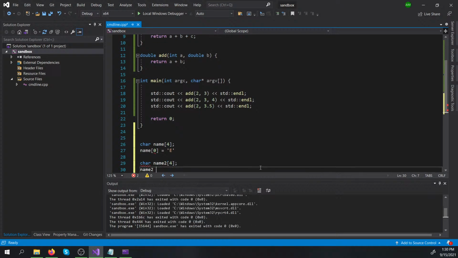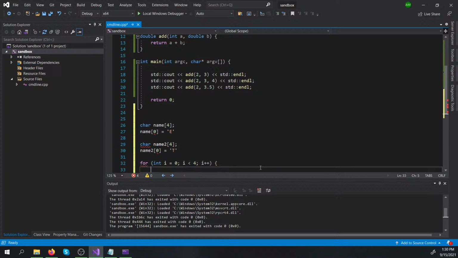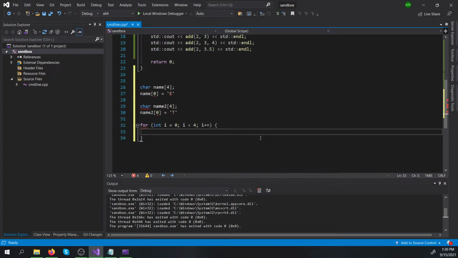I have name2[0] here equal to T or something like that. If I wanted to output those in that particular instance, I would have to go for int i equals 0, i less than 4, i plus plus, and then I have to put std::cout name[i] here.